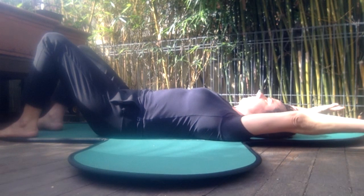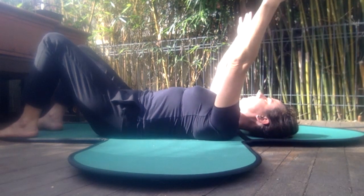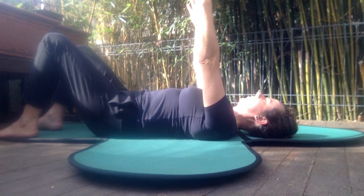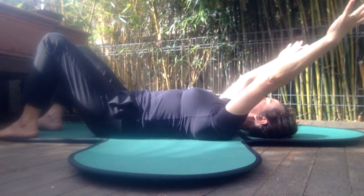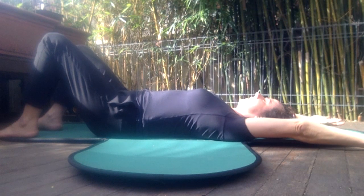Then lead from the baby fingers. Feel the shoulder blades slide down the back of the rib cage and bring the arms back up. And again, check that you're not tucking your pelvis. Your pelvis is neutral. Breathe in. As you breathe out, anchor the front of the rib cage. Float the arms up. Lengthen your neck. Keep the base of the rib cage heavy.